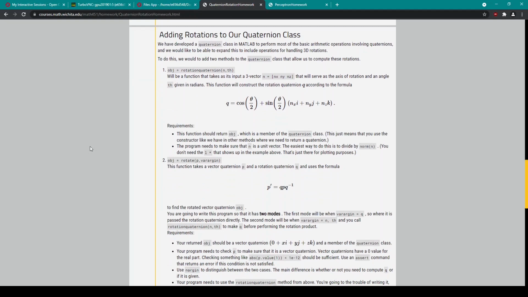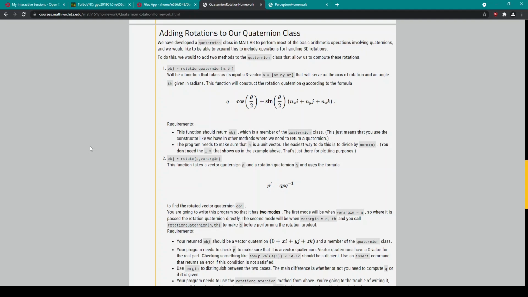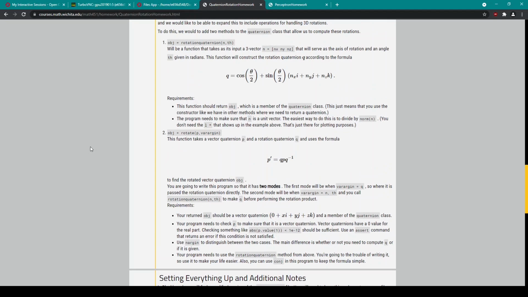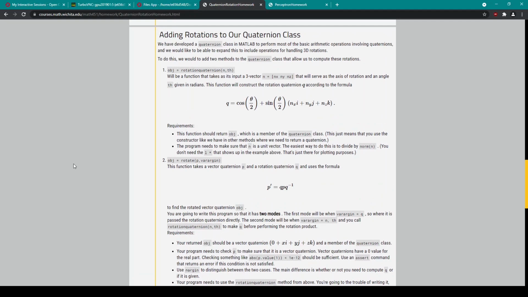And I will make the modifications to the base quaternion file that I said I was going to make, so that all you'll need to do is write the separate M files that go along with this, okay, according to these specifications. And one of the things that I want to double check on is to make sure that the instructions here don't have any errors in them. Okay, but this is the gist of it.